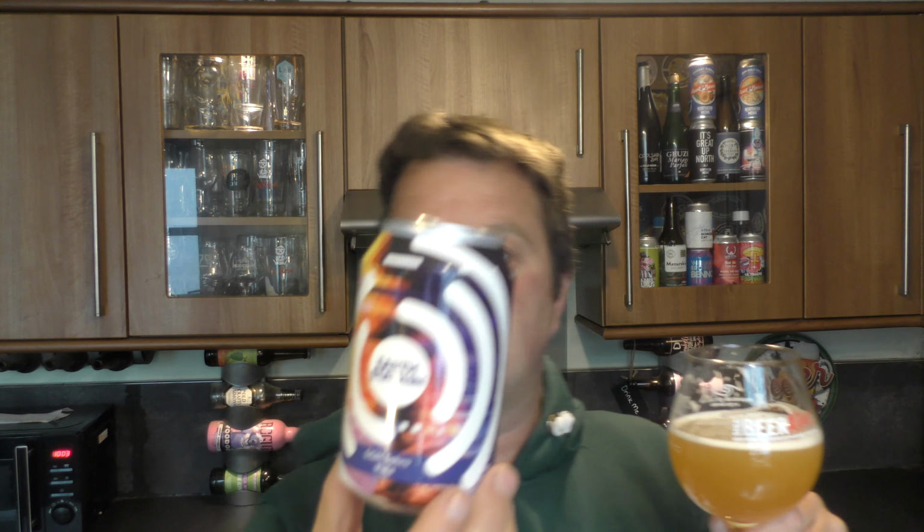Earth Station. Right, what are they saying about this beer? It's brewed at De Proof in Belgium. Coconut and citrus fruits on the nose, medium sweetness and a full round palate. Think pina colada, but subtle enough to enjoy by the pint. Earth Station Brewing Project believe that everyone should feel welcome in the world of great beer. The funds we raise through Brewing support diversity and inclusion programs to help advance our cause in the industry we love. earthstationhq.co.uk. Oh, right, so they're a UK firm, UK brewing project, brewing at De Proof in Belgium.